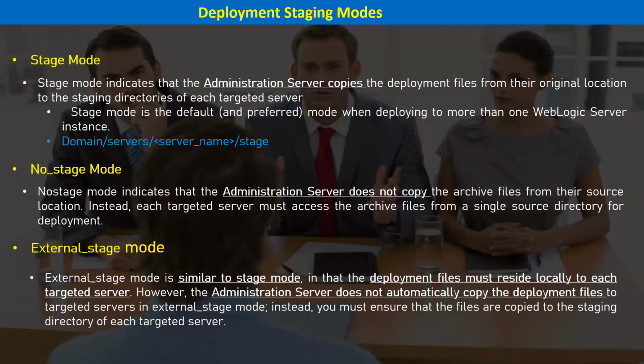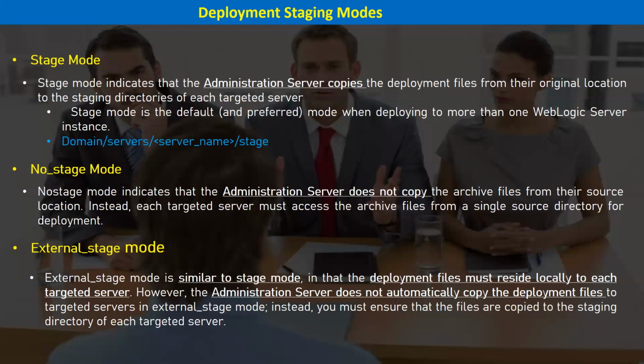But if you have a horizontal clustering where multiple servers are running across your cluster, where you have multiple machines and your managed servers are spanned across the cluster, then the directory where you have placed your code file should be accessible to all the servers. That means you need a shared NFS or shared directory in that case.